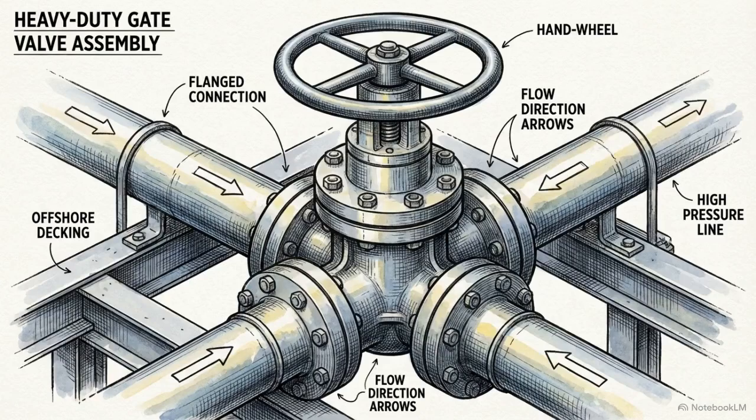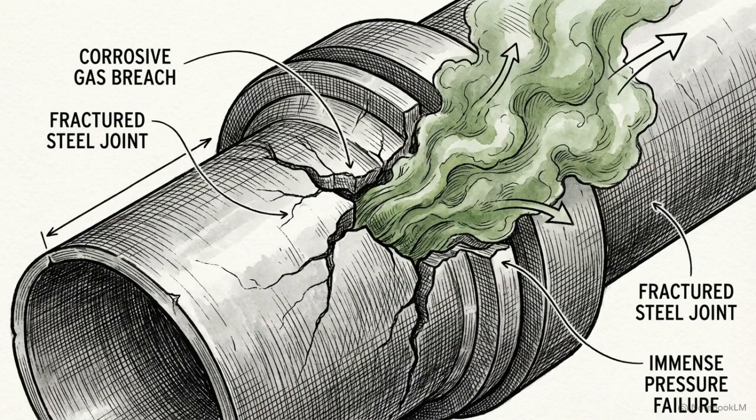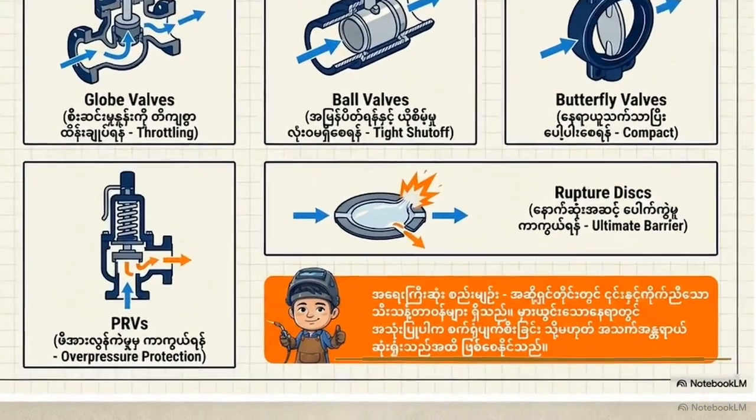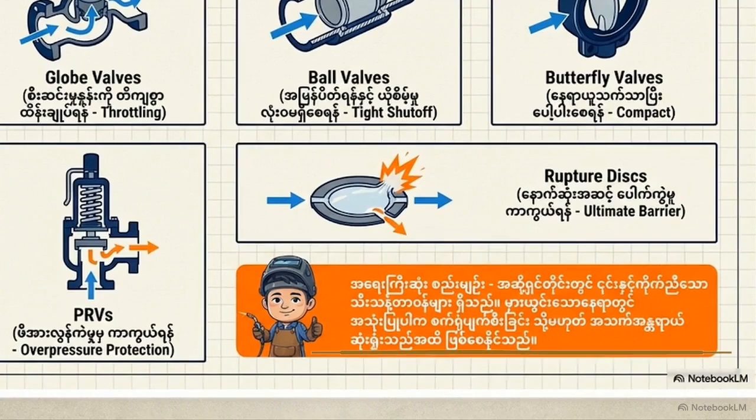Valve selection in this environment represents the boundary between stable operation and systemic failure. Every mechanical specification must be physically capable of containing the process fluid. Misapplication at any node guarantees a breach of the pressure boundary. Every valve serves one of four non-interchangeable functions. This grid shows valves designed strictly for full isolation, flow throttling, backflow prevention, or overpressure relief. Crossing these boundaries causes mechanical destruction. Using an isolation valve to throttle high-pressure gas rapidly erodes the internal mechanisms.